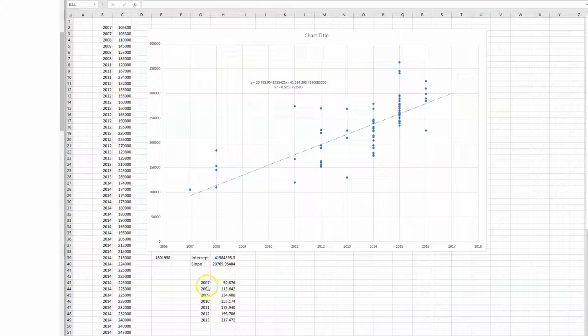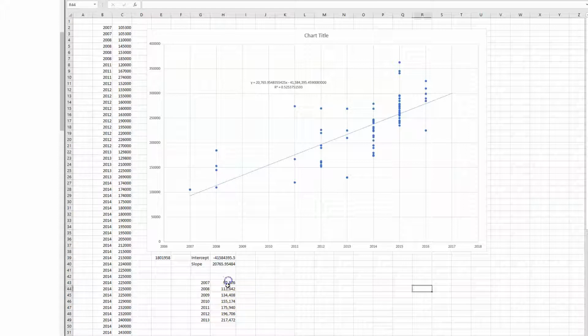So here's what I do if I use this equation here that Excel is giving me: 20,765.95438 and so on, times 10 to the whatever, which is 41,584,395.459 and so on. If you truncate those significant figures, it'll mess your line up big time. So that might be what you're doing here. You have to run those significant figures way out, because, what are we down to, the hundred-thousandths to the millionths of a number here? Just taking one of those out will drastically change this.